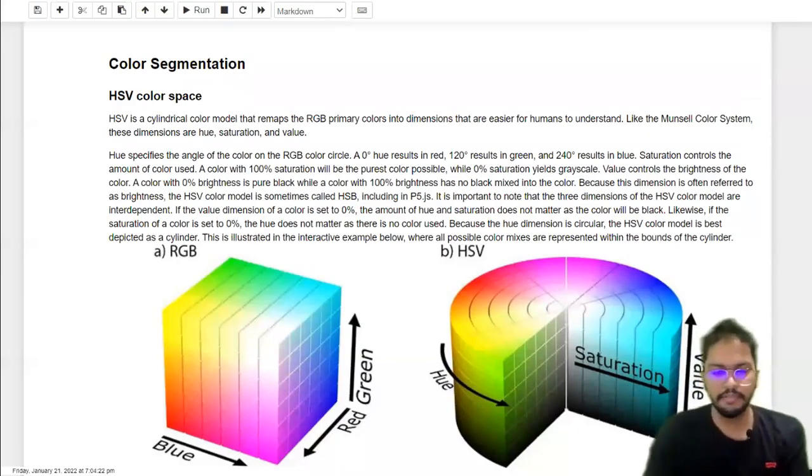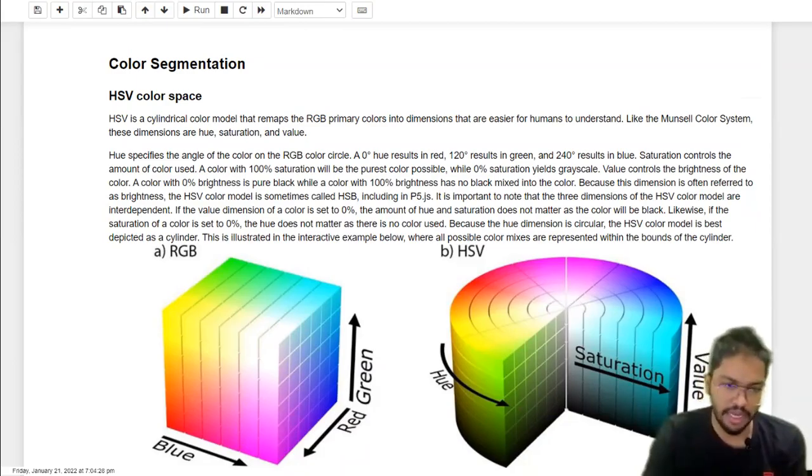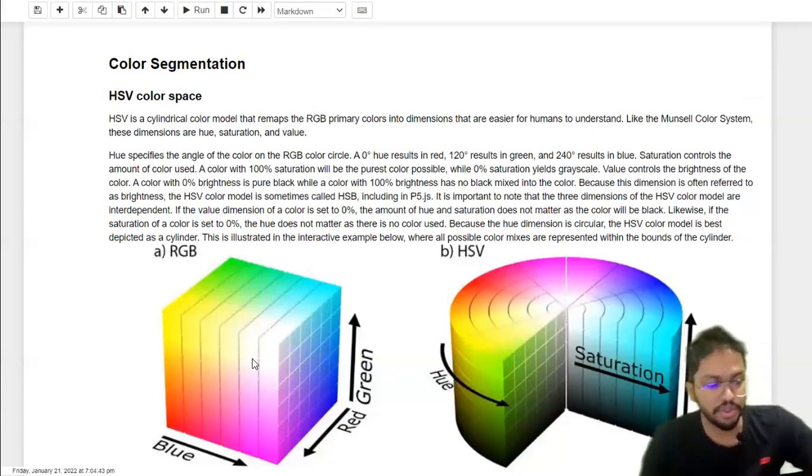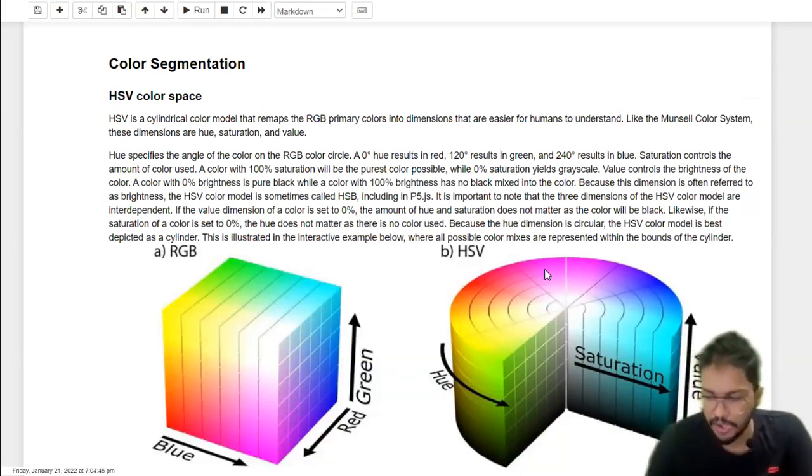Last time we discussed color segmentation, as you can remember. What we are going to do today is start from there and continue our discussion on color segmentation, and also do an example project based on it, the plant height detection, which I showed you last time. I showed you the code and the output as well, right?